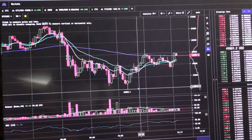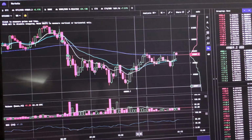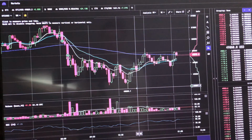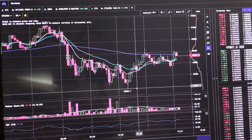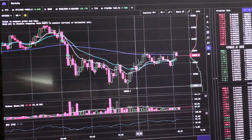Like, this is my third day of my second week ever of trading in my entire life. So it's important for me to use real money so I can see and feel the consequences and start to get used to what's actually happening here. But it's equally as important for me to not use large sums of money.